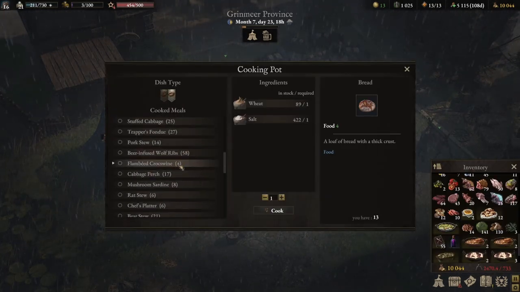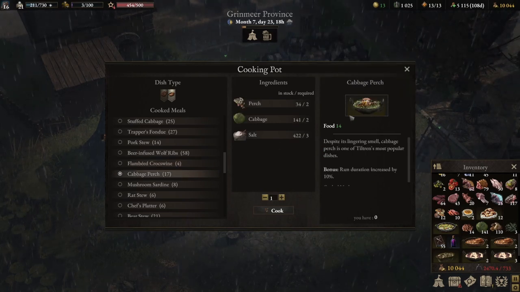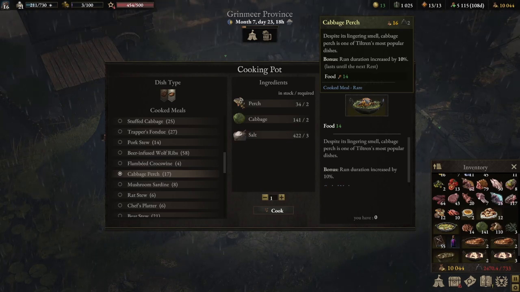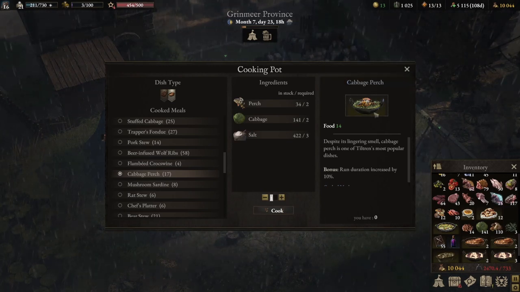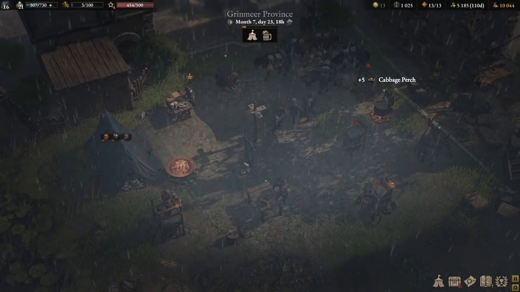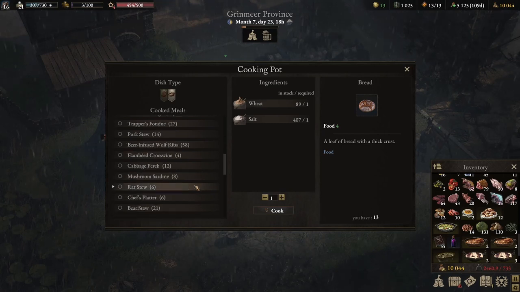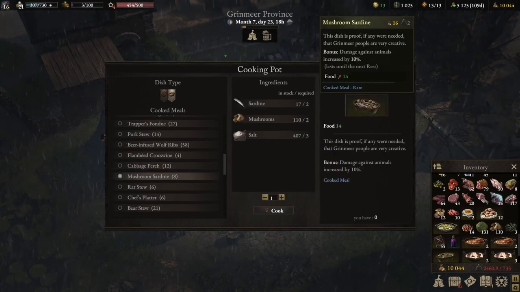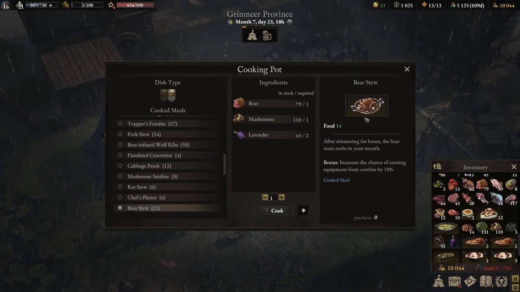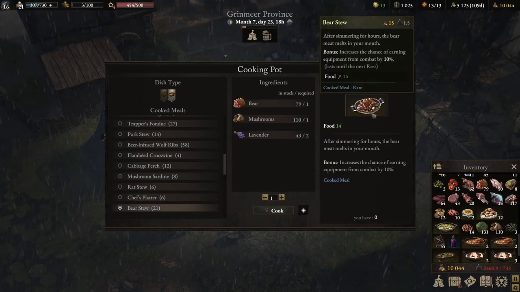And then, Crocs wine is eat less food, it's fine, I've got lots of food. Okay, run duration is good. Again, you run longer. So you run at higher speed. Perch, we need a fish at some point. Mushroom sardine, damage, I'm not really going to fight them. Security, bear stew, ooh, bear stew, finally, we found bear stew. Running equipment from combat, oh. I like this, I wanted that shield.